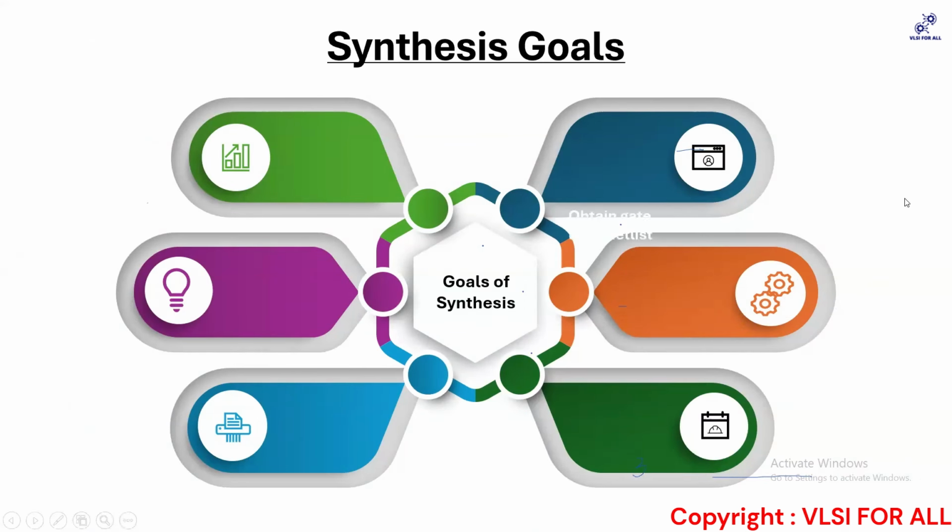So we understood that the primary goal of the synthesis is to get the gate level netlist, and this gate level netlist has to be passed on to the PNR team for further optimization. Since there is no clock information here, the way the clock has to travel and everything will be done through the PNR stage. But I have to at least get the gate level netlist. The second thing is logic optimization, right? You understood the way the tool has to optimize it. Instead of me having 5 different gates, can I generate the output in just 3 gates? This will help me achieve my PPA targets.